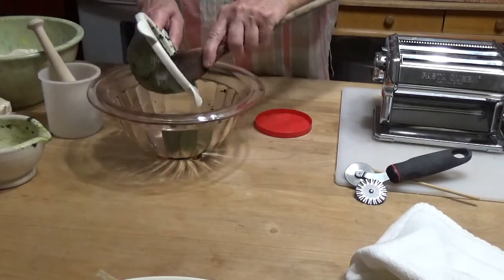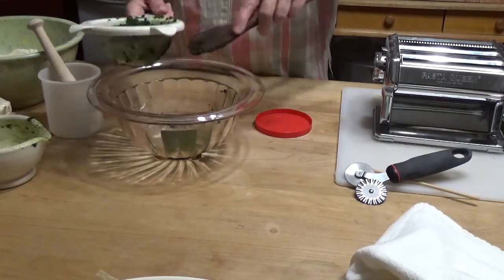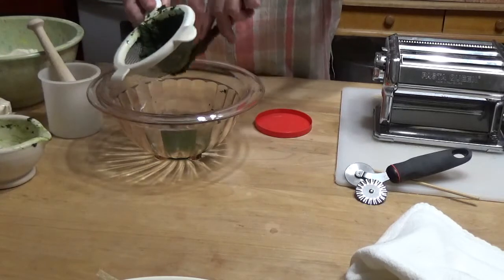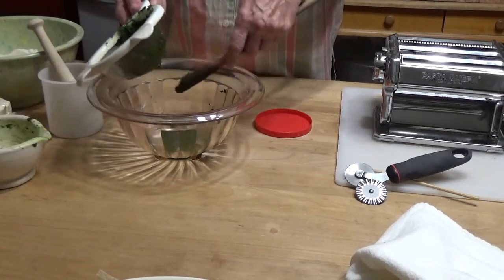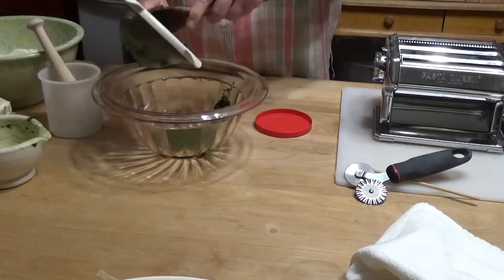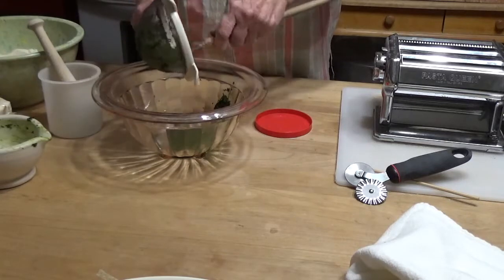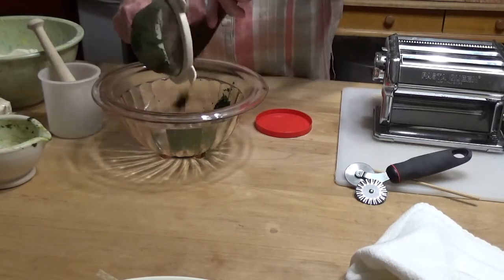The other thing about lamb's quarters is that once you know what it is, it's real easy to find, and it stays around for a long time. You can keep picking the tender tops off of it. So it's not like some things that become suddenly too bitter to eat or too hard to eat.